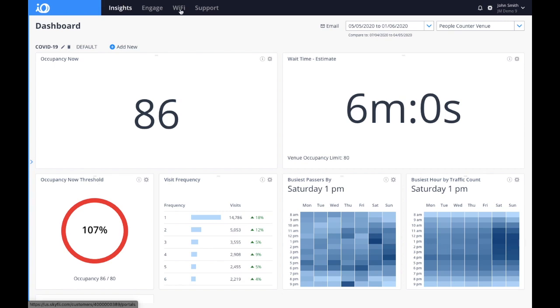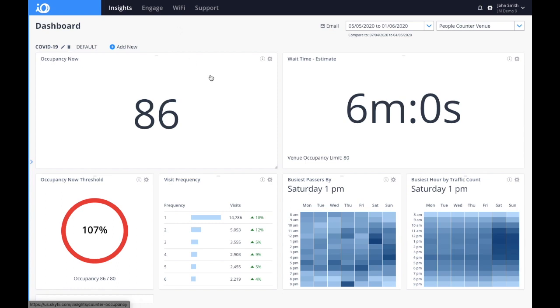And then we've got the guest Wi-Fi, the captive portal that we'll build. And this is how we're going to gather a name and an email and to have any Meraki customers' clients opt in to COVID-19 updates from their customer.